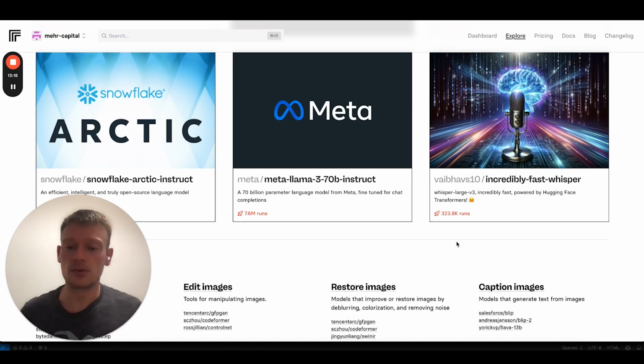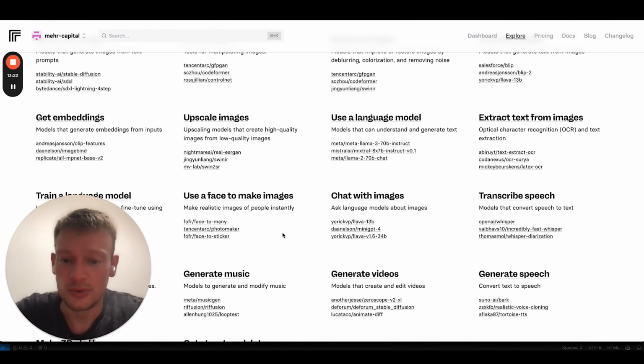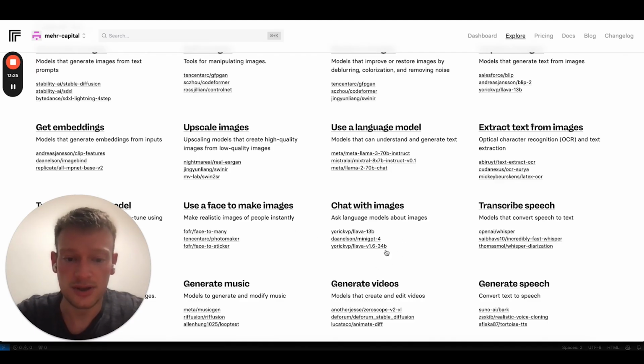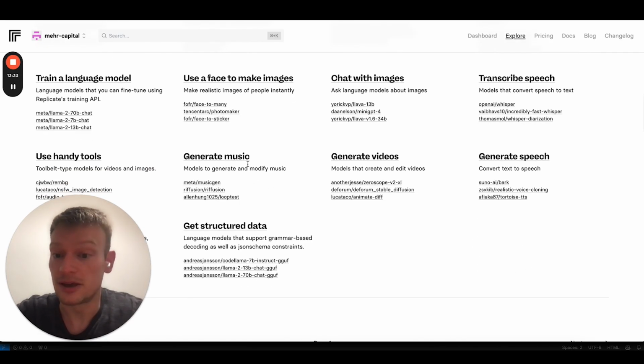There's all kinds of different models on here, and they're broken down into categories. So you can ask models about images, which is similar to what I did with the weather thing I pasted in before, transcribing speech, as I mentioned, generating speech, making music. One of the hot things at the moment are the Suno and Udio AI services, which allow you to type in a style of music. You can provide lyrics, or it can create the lyrics for you, and it will generate you a song off the back of that.